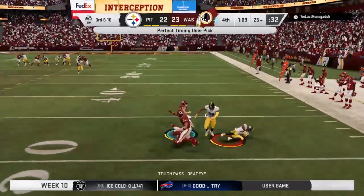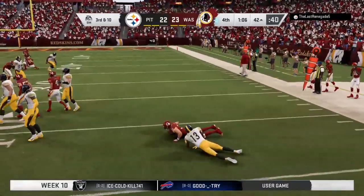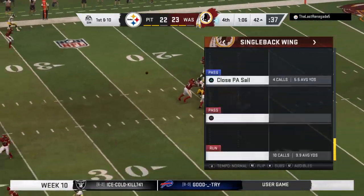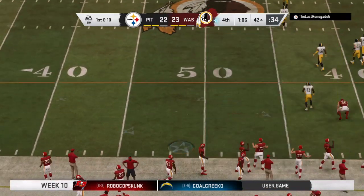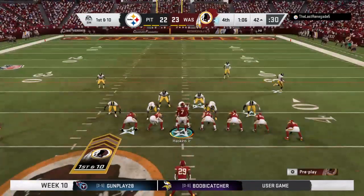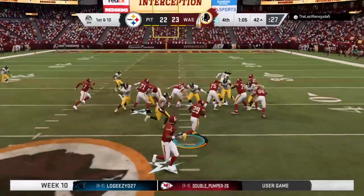And, a crusher there as it's intercepted. Picked off by Troy Apke. And the return this time will go out to the 42-yard line. And that one, it's going to hurt big time. You're in the 2-minute drill trying to get your guys down the field, and it's looking like they're going to go just short, as this is definitely not his best throw. And it'll wind up being intercepted.